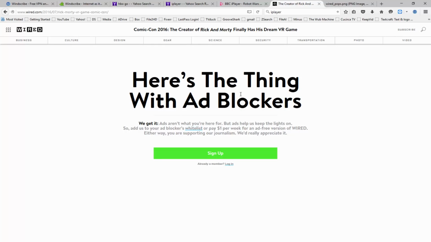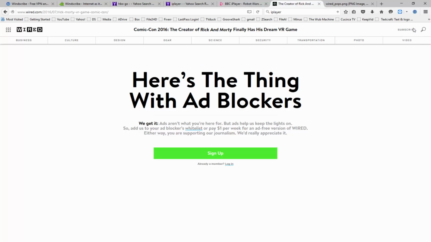So here you can see that the message it's giving me is saying that it's detected the ad blocking software that I'm using, and in order to continue using the website, I'll need to disable it. So here's another example of where the whitelist feature would be very handy, because I can go ahead and add wired.com to my whitelist, and this message will no longer appear, but then I don't also have to disable any of the ad blocking technology that Windscribe provides.